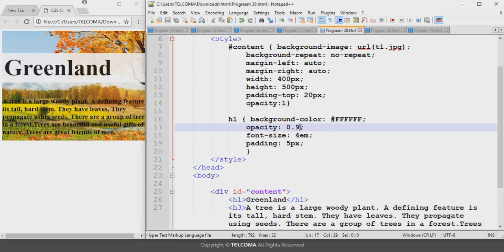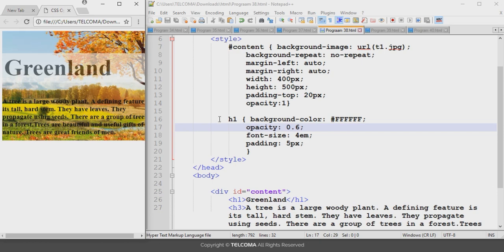If I reduce the value to 0.3, save and refresh, you can see this heading has a dull appearance. In this way the opacity property works in HTML.